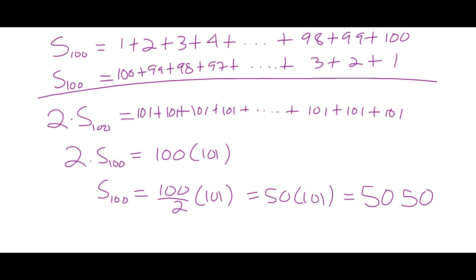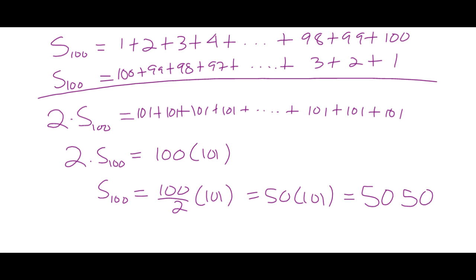Okay, and that's pretty easy to multiply, right? It means put a 0 on the end and get 5, so it's 5,050, right? Now, how long did that take to come up with? Not long. So that's the idea behind this formula: if you reverse the series, you're going to end up with the same sum each time, and you're going to have n of those sums. Okay? And away we go.